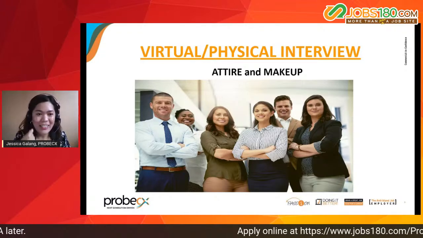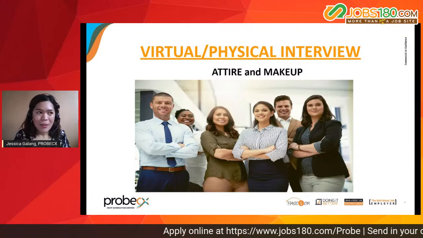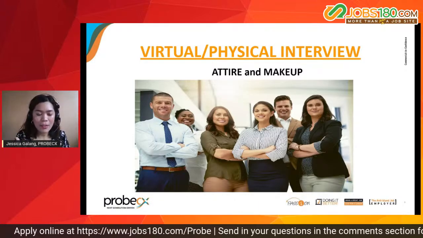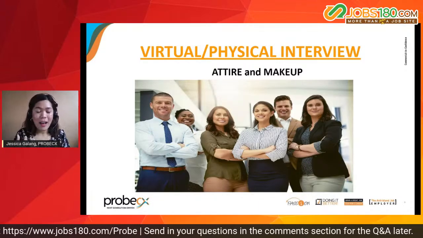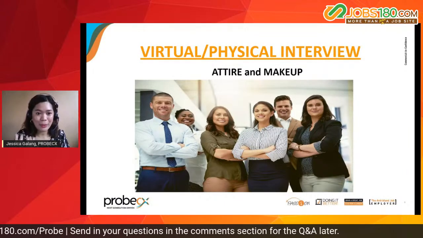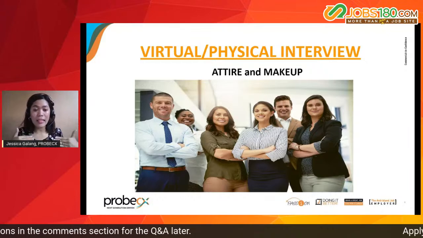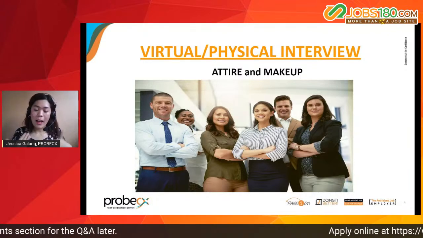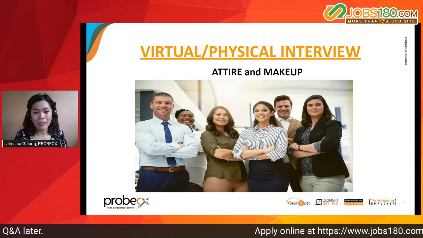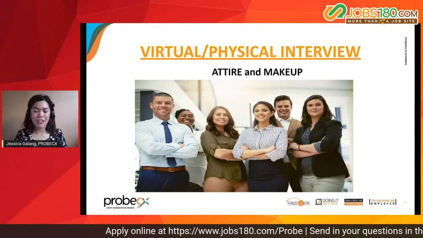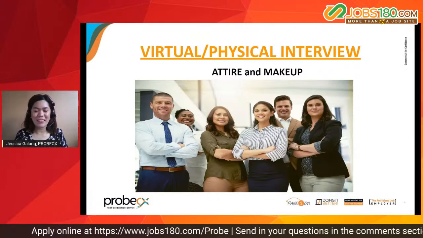I add extra kasi I am very pale person. Kung hindi ako maglalagay ng something sa mukha ko is magmumukha akong may sakit or multo. So with that, I try to put extra so that hindi ako mukhang antok or puyat or pagod. At least the recruiter, once he or she sees me, oh, ang fresh naman ni ma'am, ni sir, 'di ba?